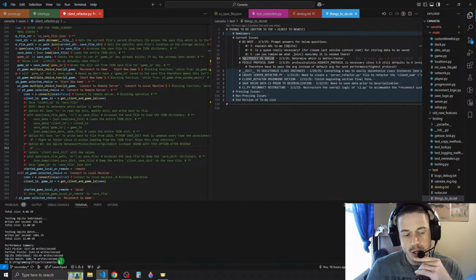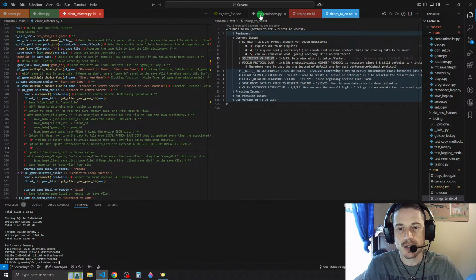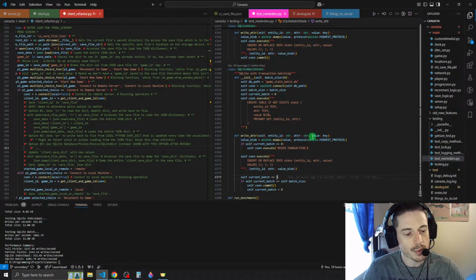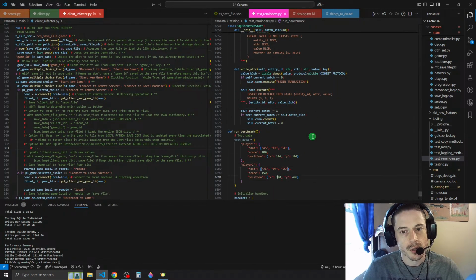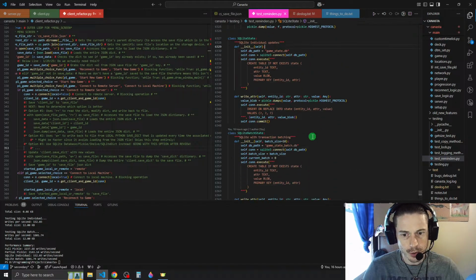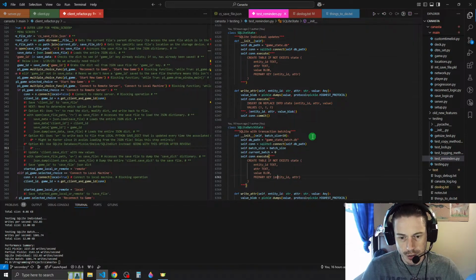SQLite is very secure. Batch option. I mean, well, SQLite in general is very secure, and the batch option allows us to increase the speed greatly. So commit apparently counts for a large portion of the computation, because if we look at the results here, individual SQLite was 152. Let's see. So SQLite batch does, let's see.